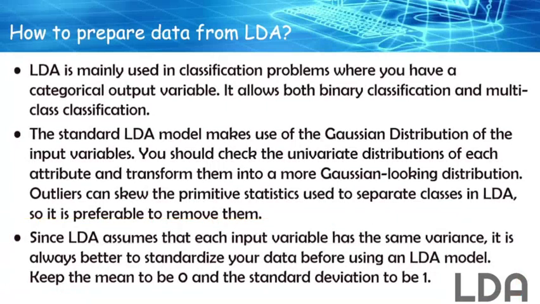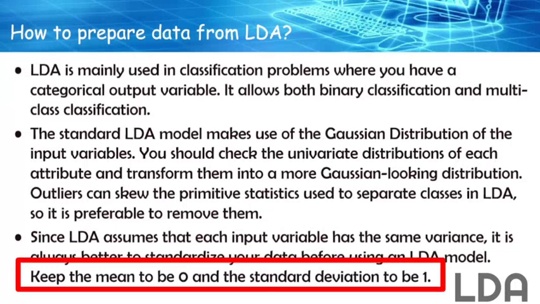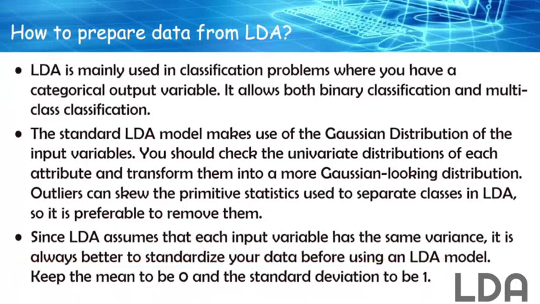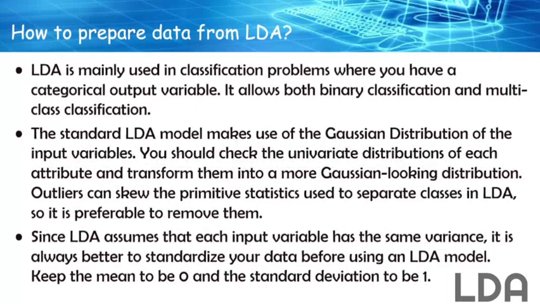Similarly, how we did with PCA, over there we just called it normalization. Normalization and standardization mean one and the same. Again, we can have the mean be 0 and the standard deviation close to 1. Those are the things we can do to prepare our LDA data. So that is about linear discriminant analysis, and that is the reason we choose it.